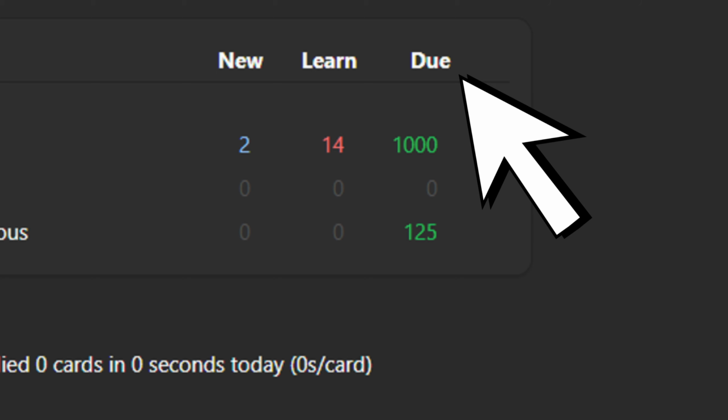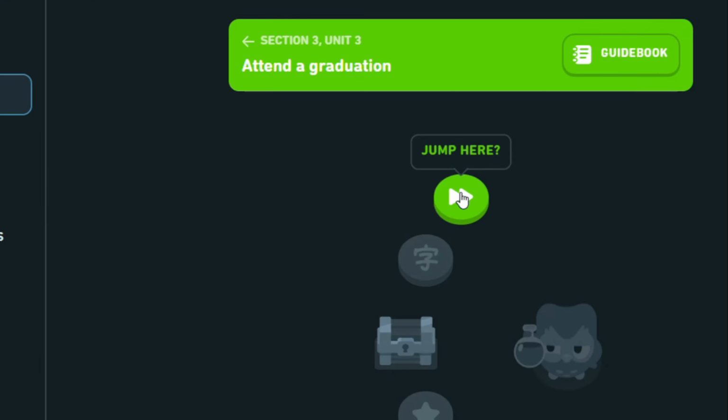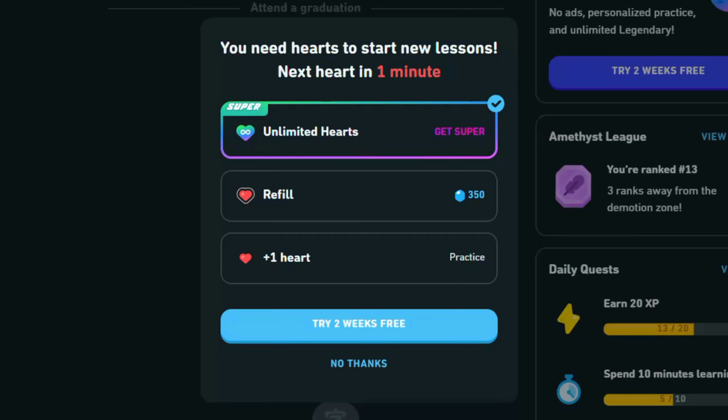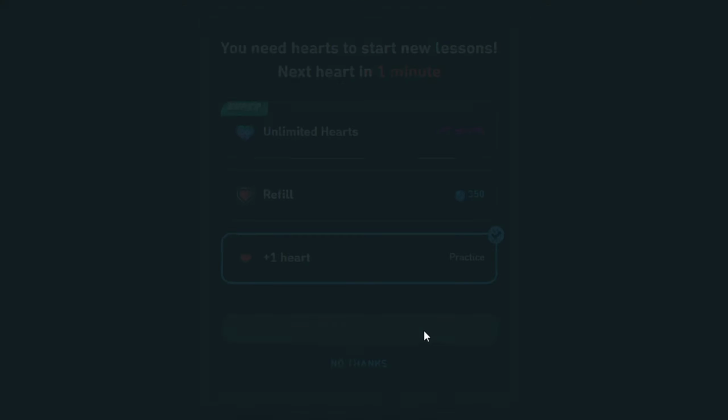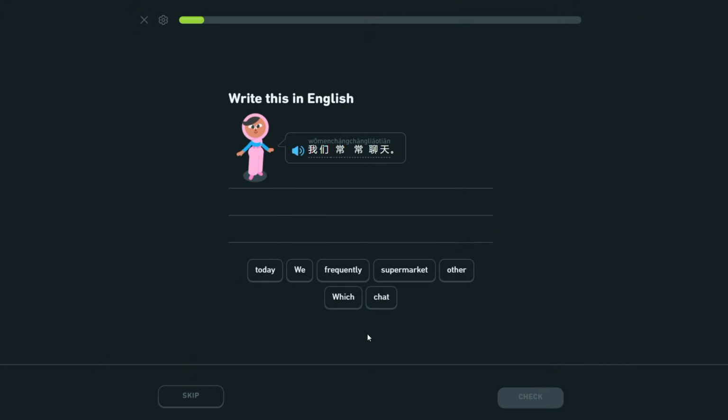You might argue that we need to review the old information sometimes, but the first unit is also filled with plenty of things we've already seen, and if you apply this technique, chances are you will lose all your hearts. But it's a good thing, because when you do "practice to get more hearts", it will put questions about all the things you've learned, which will make you review all the information anyway.